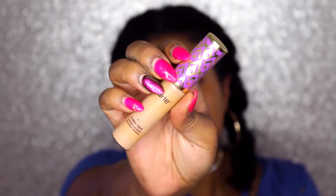So I'm just going to clean up the top of my eyebrows and then I'm going to be blending this out using a Morphe blending sponge. It's like the Beauty Blender or whatever. It actually is pretty good.